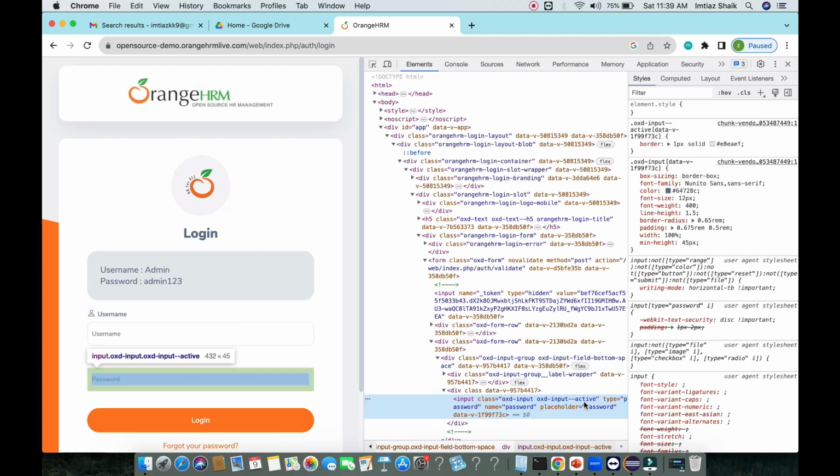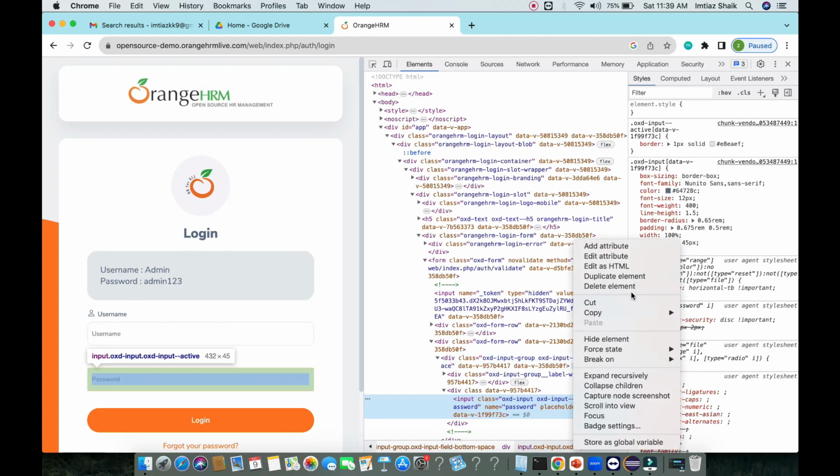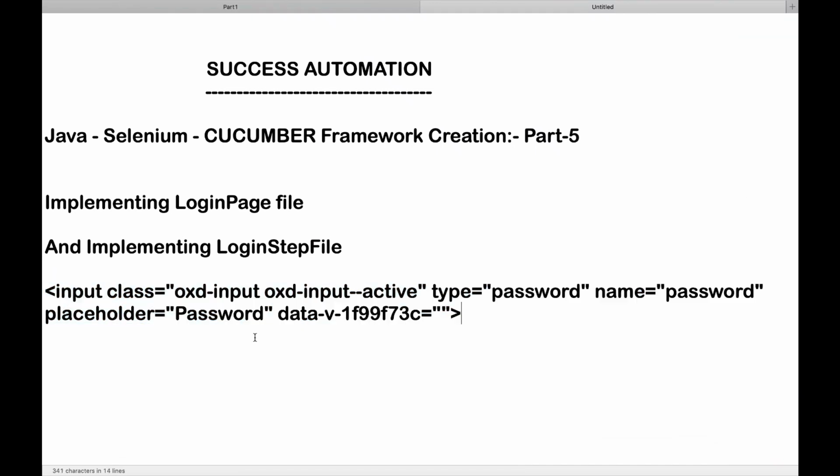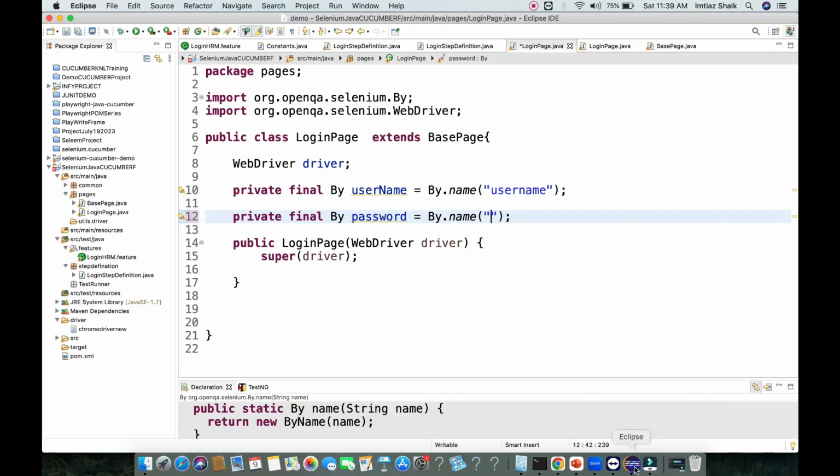If you see here, we'll copy this complete element and remove this, since we already have done this one. Paste this. So here name is the locator type and the value is password. Again I'll go here and put the password. So the type of locator is name and the value is password. So two things we have done.